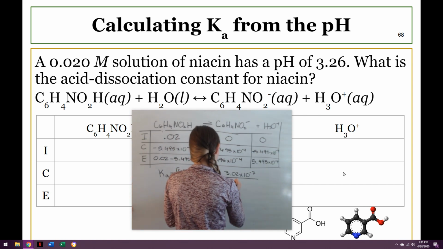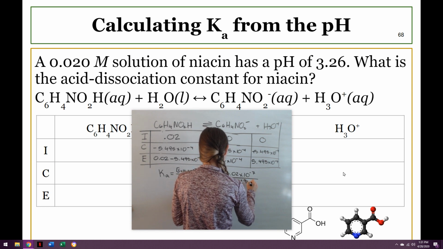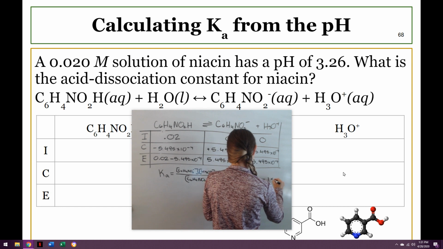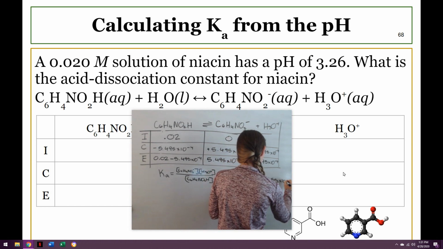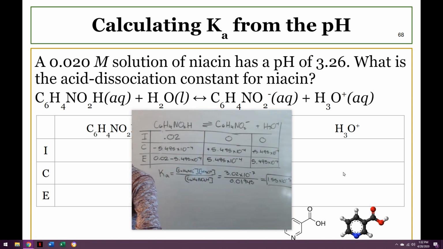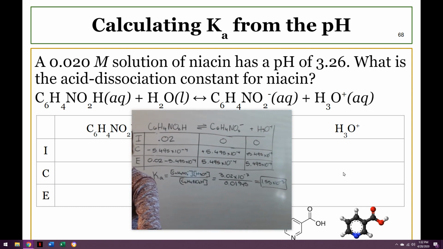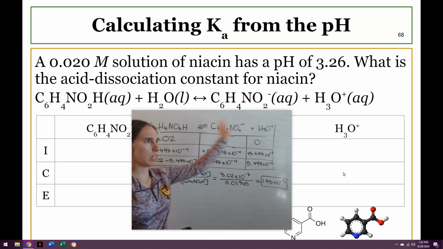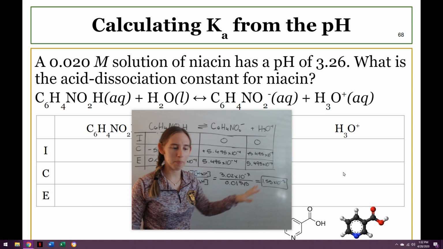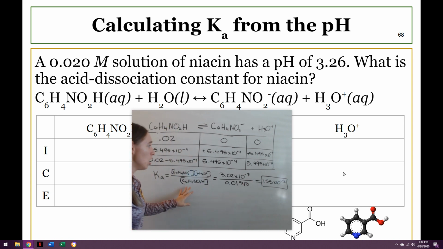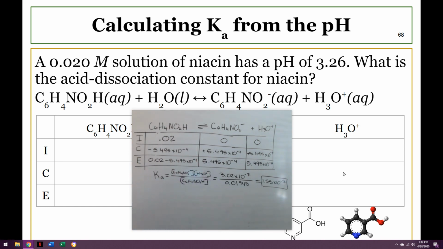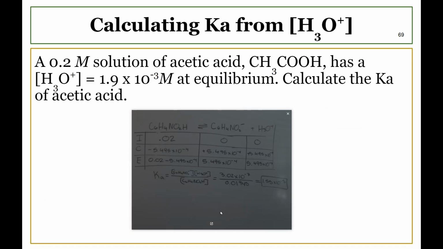All right, so we have 0.01945. And all of this then is equal to 1.55 times 10 to the negative 5. Let's make sure you can actually see that. There we go. All right, so again, that's it. Seems complicated because this ice table might take up a lot of room on the paper or the whiteboard, that kind of thing. But it really isn't if you think about it. We'll do some more problems though, so hopefully it'll get a little bit easier here.